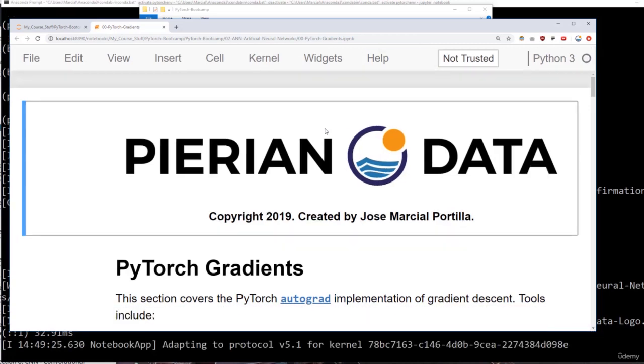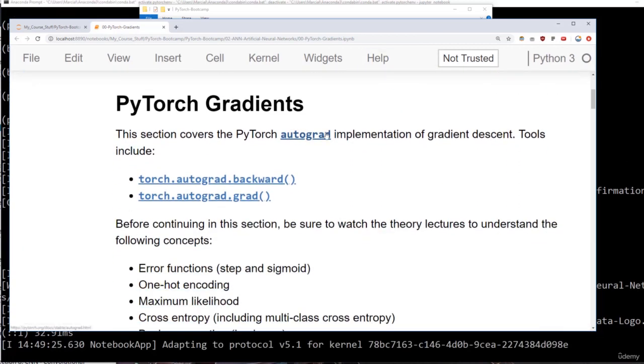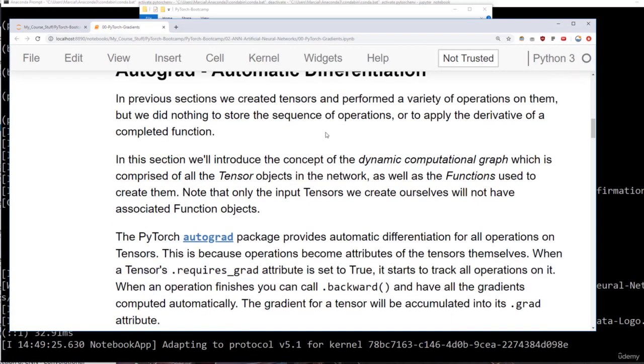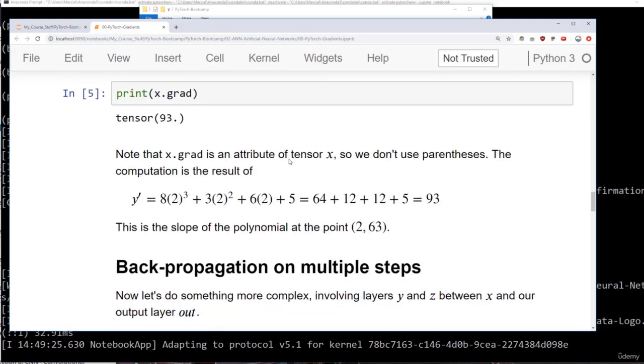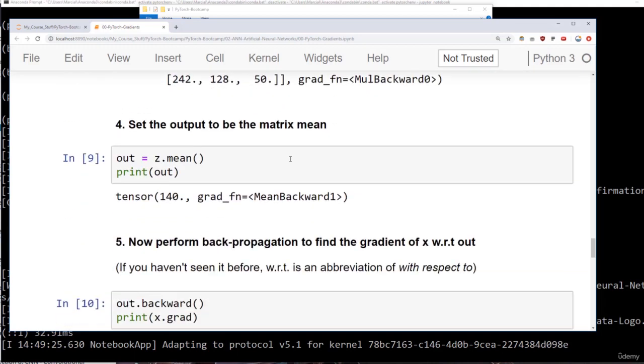And whenever I refer to lecture notebooks, this is what I'm referring to. I'm referring to these notebooks that don't just have code, but also have tons of explanation, equations, and all this good stuff for you to help you in your journey about learning deep learning with PyTorch.